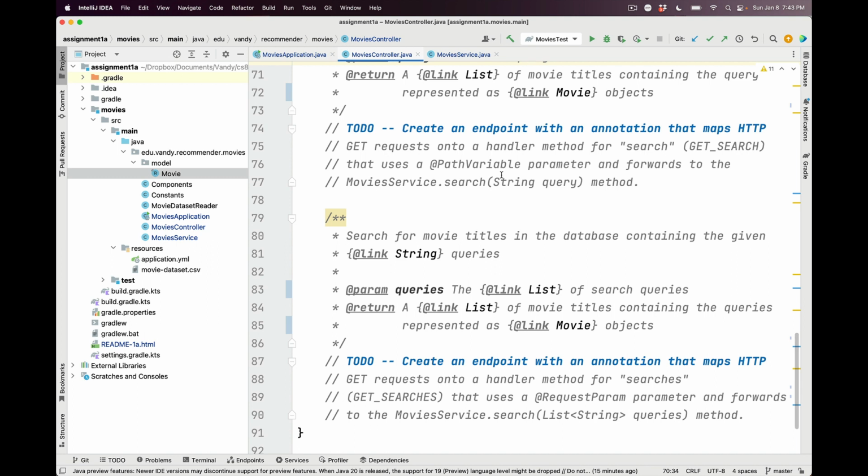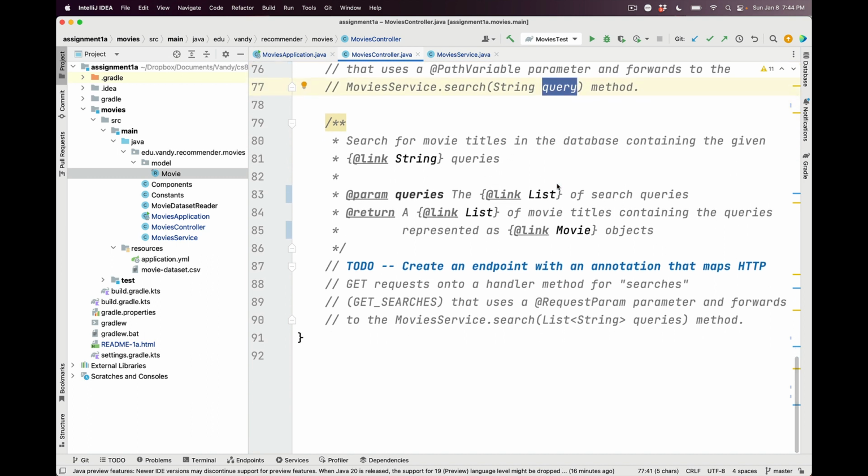You'll have to write an endpoint here with an annotation that maps the HTTP requests onto a handler method for the get search parameter. This is going to also be using a so-called path variable annotation parameter, which we'll talk about when we look at some of the examples shortly. And it will forward to the movies service search method that takes a single query string.